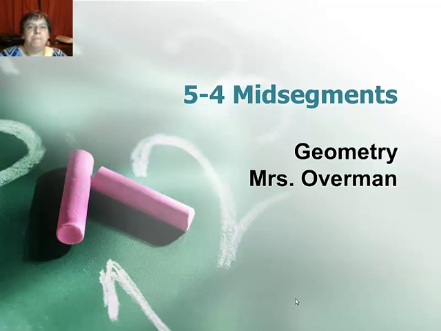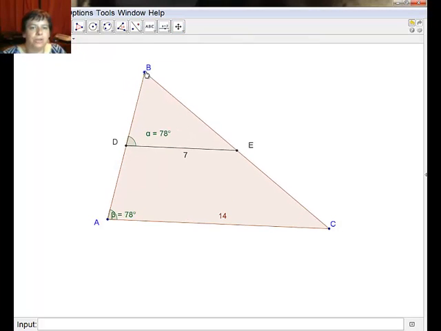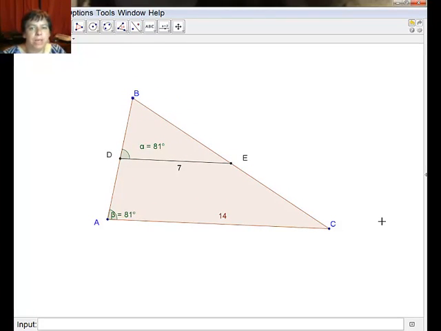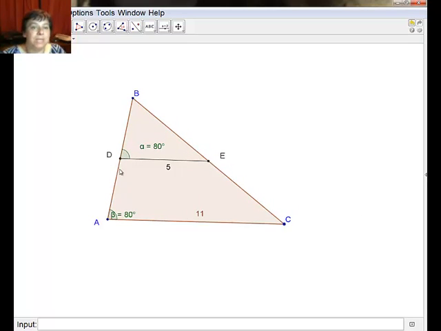Now we'll talk about midsegments. This is a triangle I created in GeoGebra, and all I did was make point D, so it's always in the middle of A and B. So you can see if I stretch B here, D moves, so it's in the middle. I also made point E, so it is also in the middle between points B and C. So D is a midpoint of segment AB, and E is a midpoint of segment BC. Anytime you connect these midpoints on a triangle, you have made a midsegment.